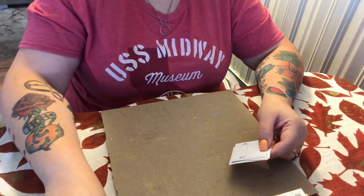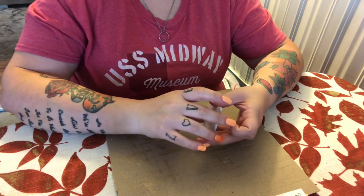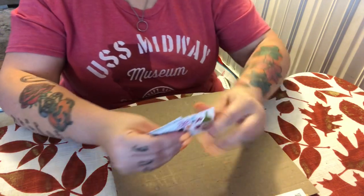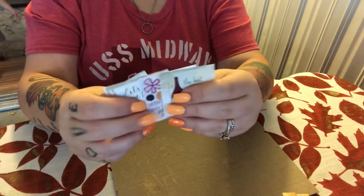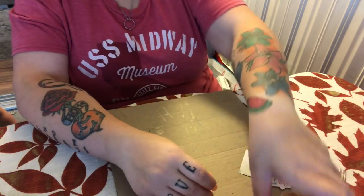I am bringing you DIY magnets using calendar pictures from the back of the calendar. So I had already pre-cut them out. As you can see here, I'm using the wine ones.